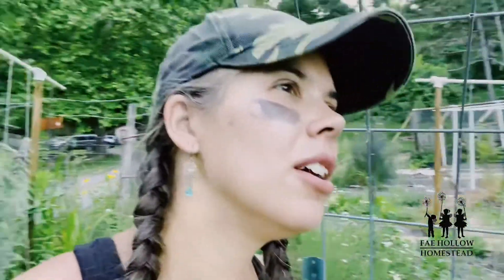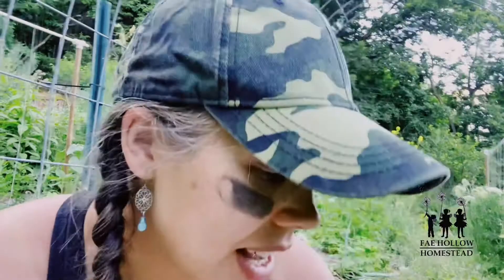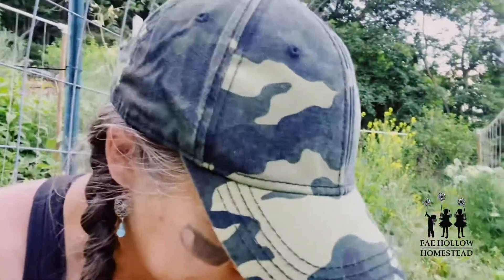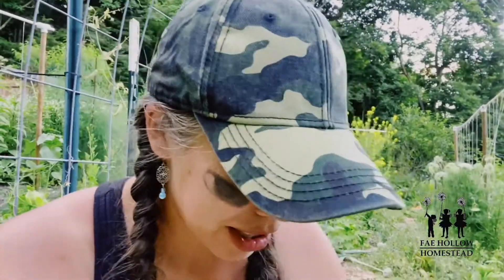A lot of little goods add up to a really big good. I've had my girls chewing gum for me all day and we've put it on a plate. I have five of these beautiful, very patriotic little pinwheels — which is fun because 4th of July is coming up. We got the Molmax, and I kind of feel like that's my big gun. But I'm really hopeful for the gum and the pinwheels too. Maybe the Molmax does a little bit, maybe the pinwheels do a little bit, maybe the gum does a little bit, maybe the sonic thing does a little bit.